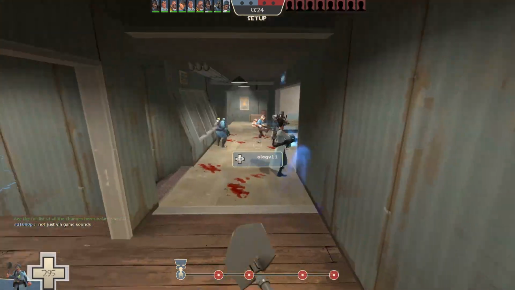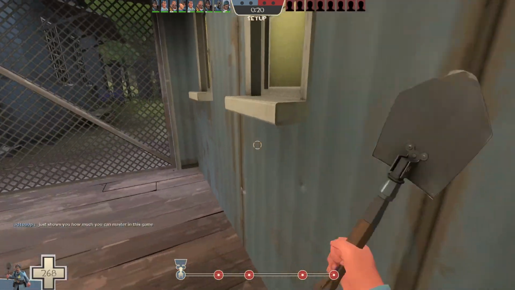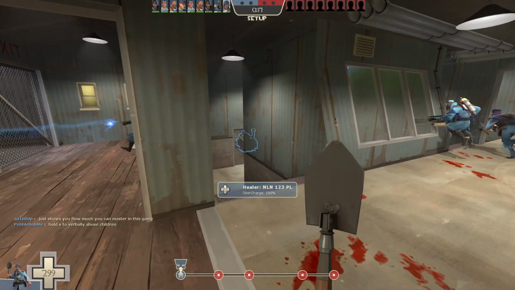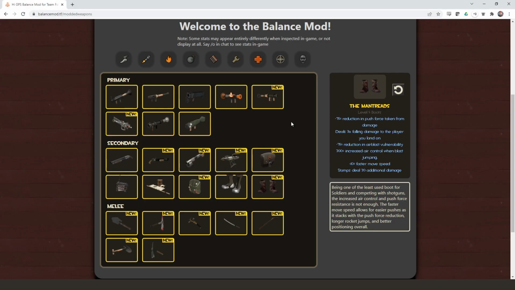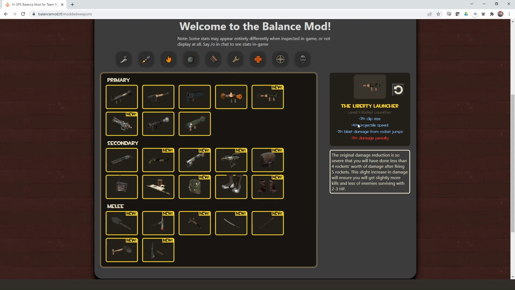So, in this video, I'll be using a combination that you don't necessarily see from a soldier. So I'm going to be using this loadout, which is garbage in official TF2, but in the Balancemod, we have given some buffs to these weapons here. So we're using the Liberty Launcher. This is the official one, and this is the new one. The only difference is that it does 5% more damage.